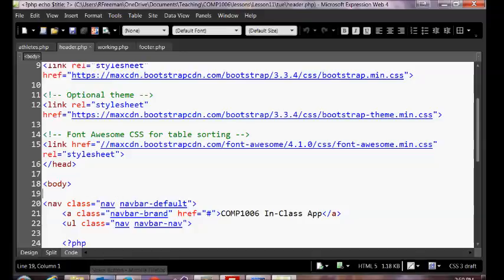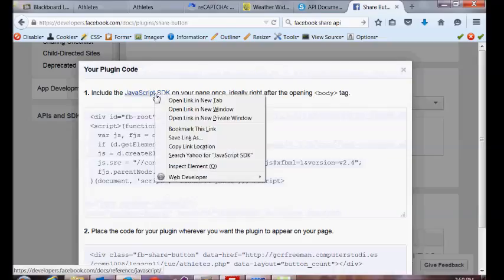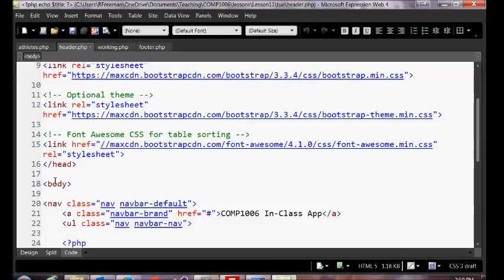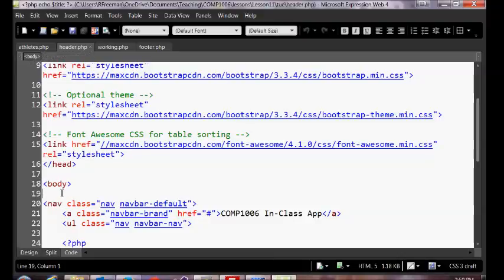So if we want to look at what their JavaScript SDK is all about, it basically lets us, if we link that, use it for most of their APIs. So we're basically enabling Facebook's JavaScript library. By putting it in the header, that's a good place for it. So then if we want to include other APIs from Facebook, we can.